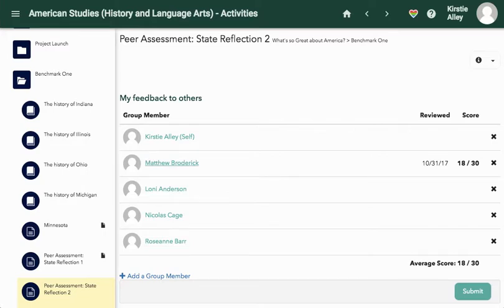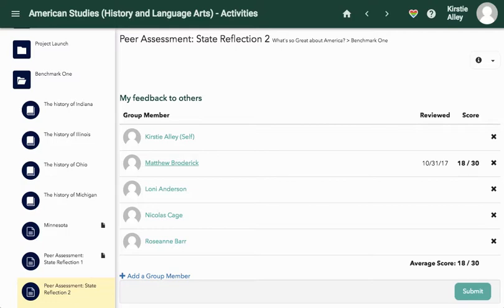When the student has completed, they will go ahead and hit submit. Just because a student has submitted a peer assessment does not mean that it is available for viewing by the other students. The teacher has to go in and review the peer assessment and approve the student's feedback before others can see it. This is a great feature because it allows the teacher to do some damage control, as well as see the feedback given by all the group members for one student at a time before she submits the grade.